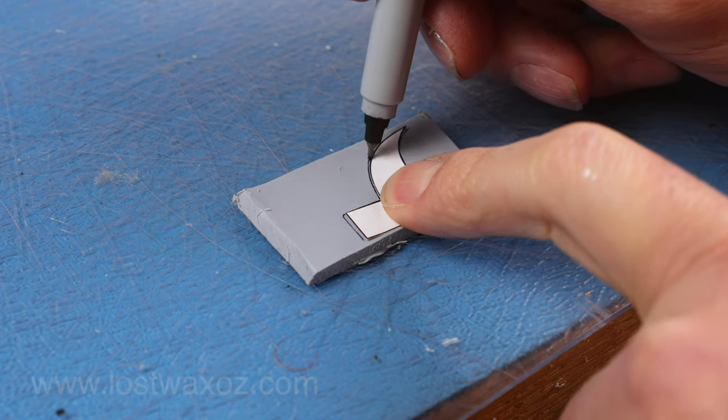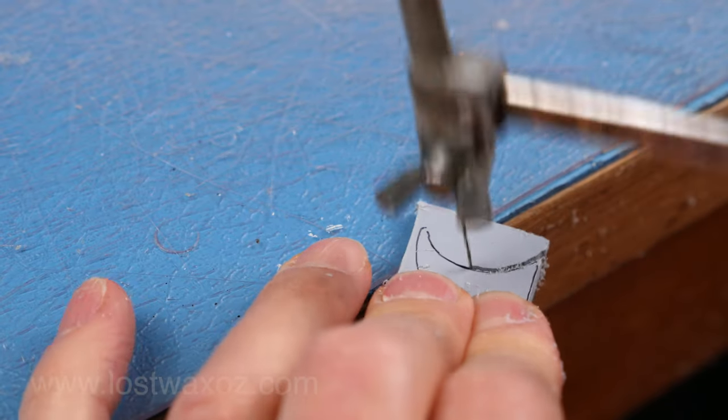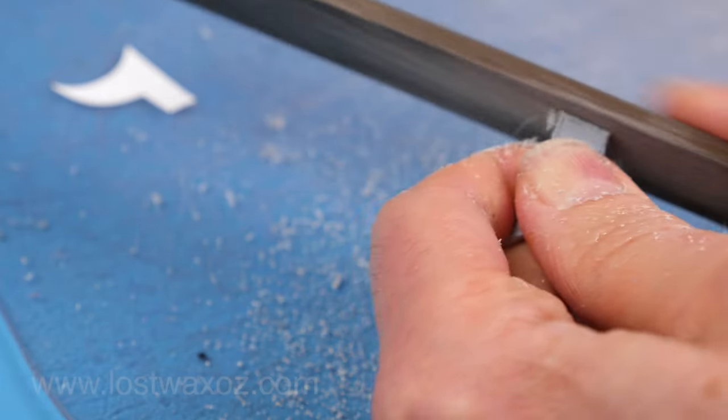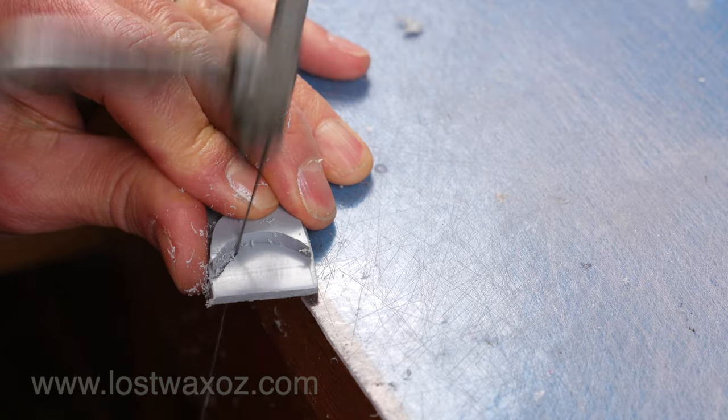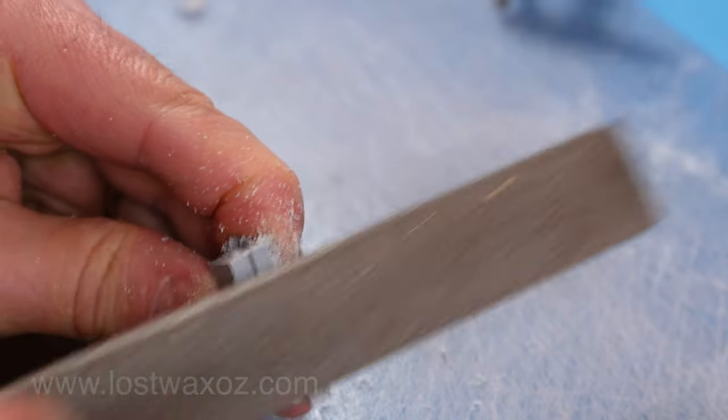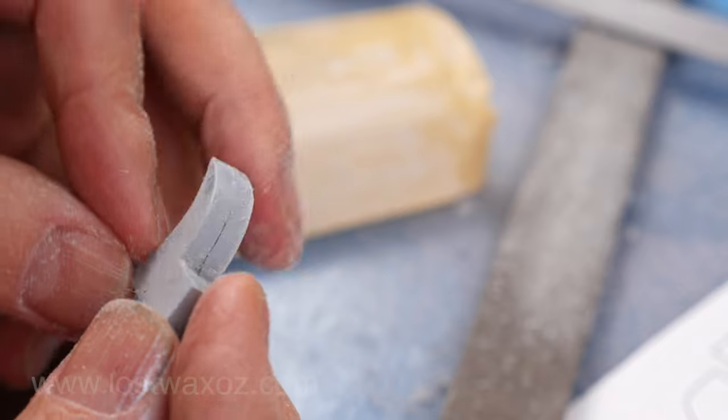Now you can trace the barrel trigger piece 102 onto one of those flat pieces of PVC. Cut it out with your jeweler's saw, file it smooth and super glue that piece onto the other flat piece. Now you can follow along the edges of the first piece to cut the second piece out. Use a file and sandpaper to smooth down all the edges until it looks perfect.